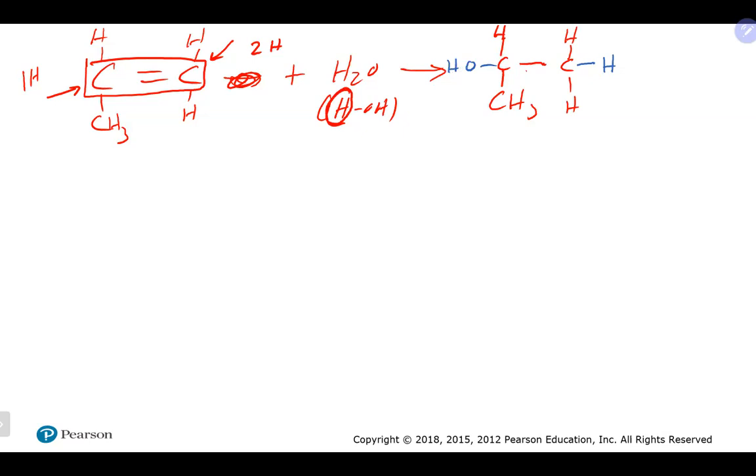Now, if it doesn't make a difference and they both in the double bond have the same number of hydrogens, you could just put it on either side you like. It's basically the same deal. But if there's a difference in an unsymmetrical addition, you do have to look at that. Any questions on any of those reactions and stuff we talked about there?